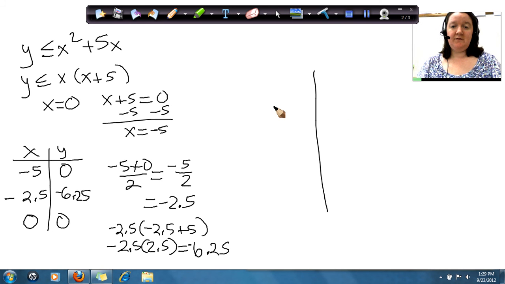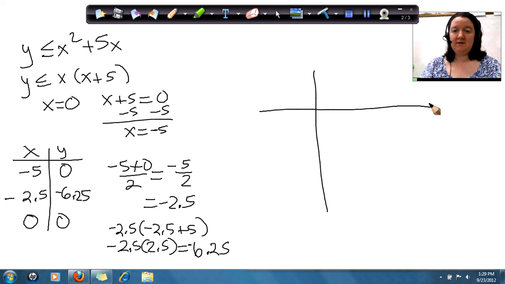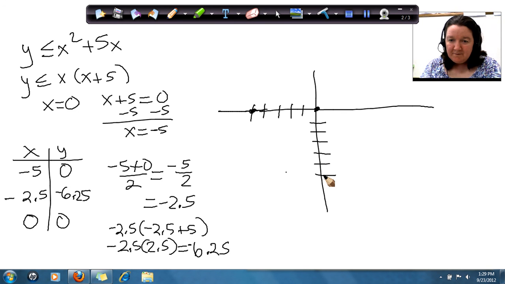Let's look at our graph. We have a more negative number, so let's go like this. We're going over into that region. So we're going to plot a point at (0, 0). We're going to go over 1, 2, 3, 4, 5. And that's our other point. And then we're going to go down to 6. 1, 2, 3, 4, 5, 6. That's a little bit past 6, so that's about 1, 2, 3, 4, 5, 6, a little bit past.